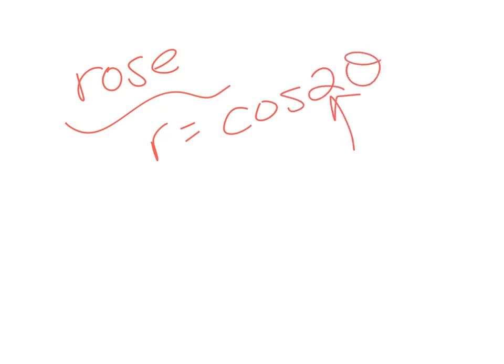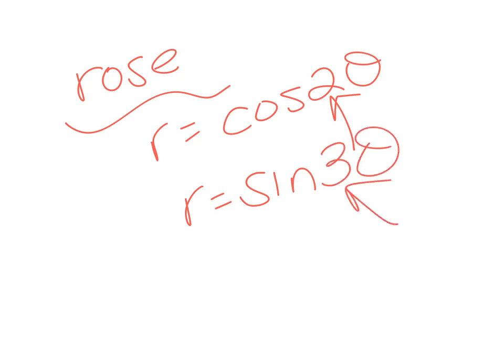Make sure you also review the other types of polar equations. I did not go hard on you, but it could be a rose, or a cardioid. I didn't do a lemniscate. Just make sure you understand symmetry enough to get you somewhere, right? Something in between here would be a rose. Remember, if it's even, then it's double the amount of petals. So this would be a rose with 4 petals. If it's odd, then it's the exact amount. So this would be 3 petals.